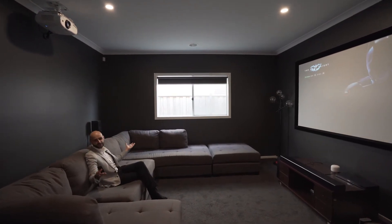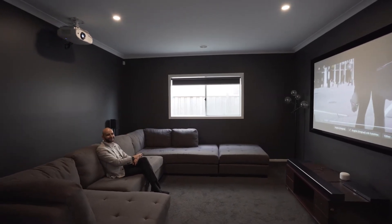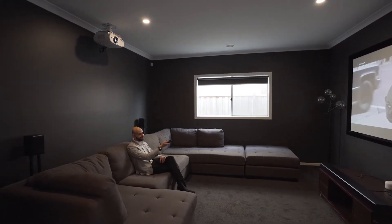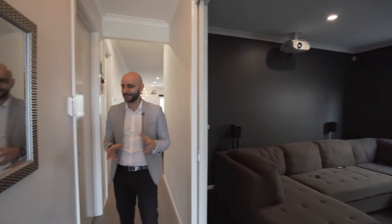You've got this amazing setup for a theatre room in here. It's all painted the right colors and you can probably hear what it sounds like too. I spoke to the owner in relation to the theatre room — this is a 100-inch screen that you've got here and a high-def projector as well. He did say he's not too sure whether he's going to keep them as part of the sale, but it's all dependent on price.